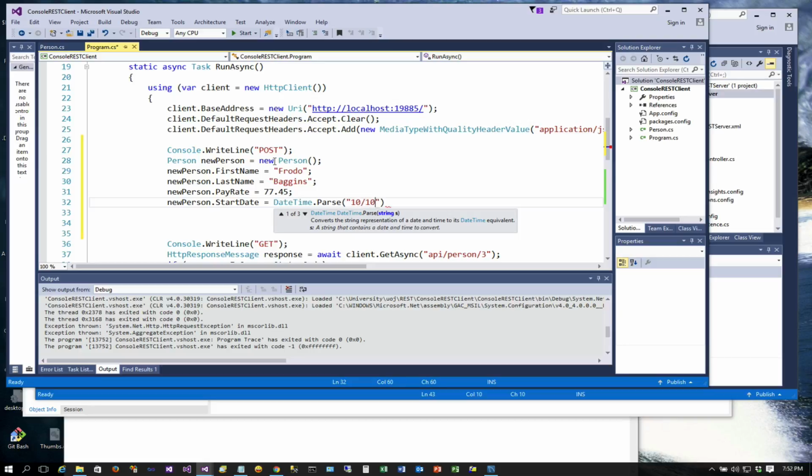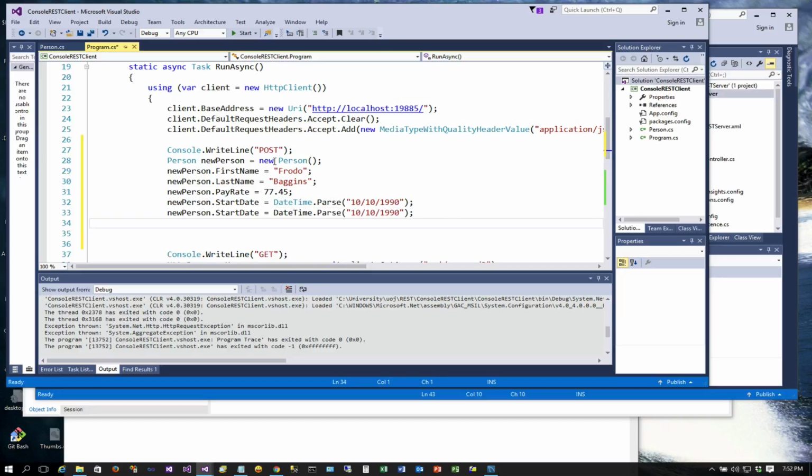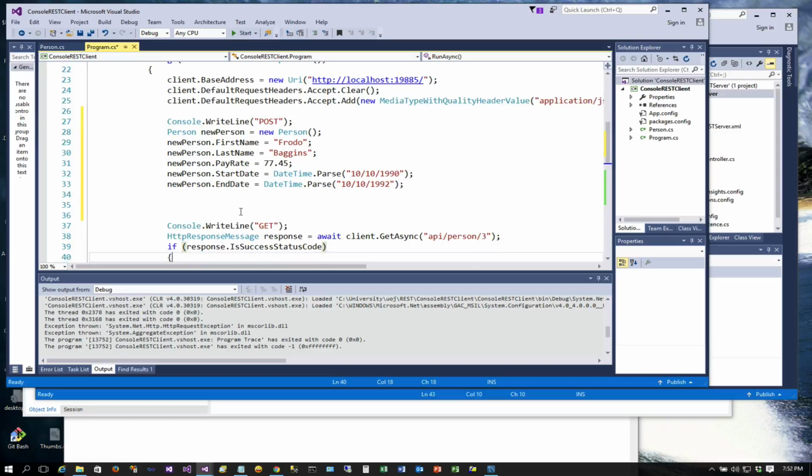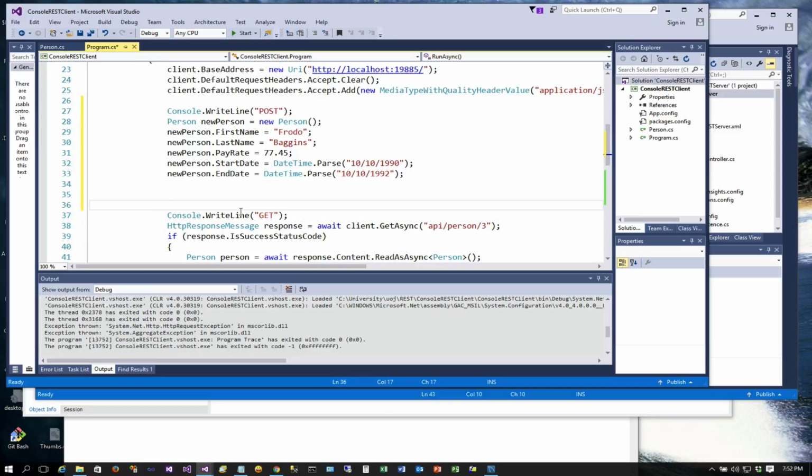And we'll do something very similar for the end date, and we'll make that a couple of years later. All right, now this is going to be a little bit different the way we code this, but it'll go like this.